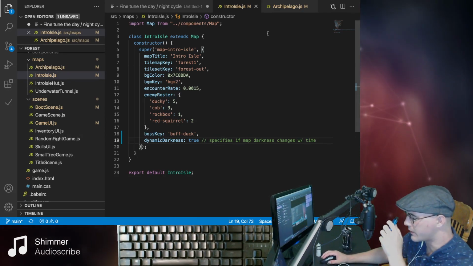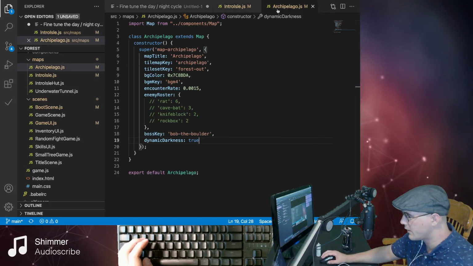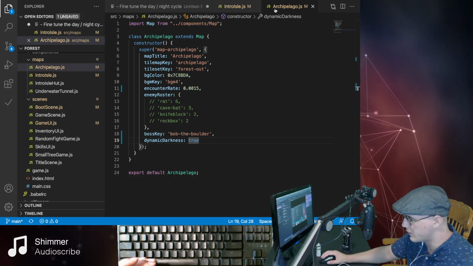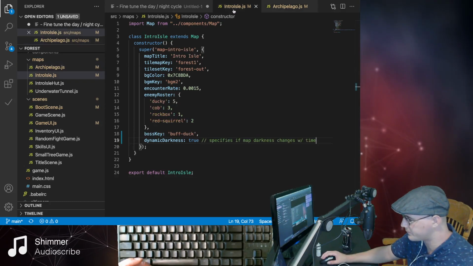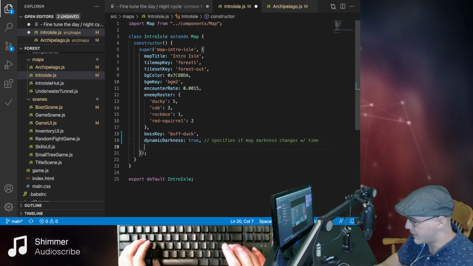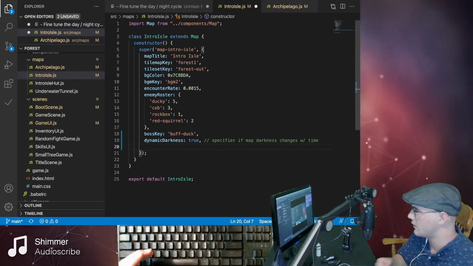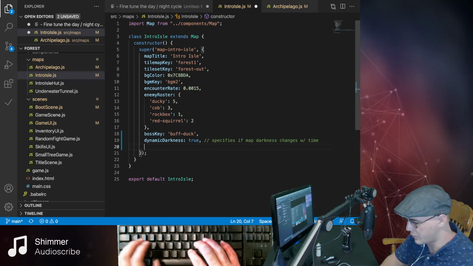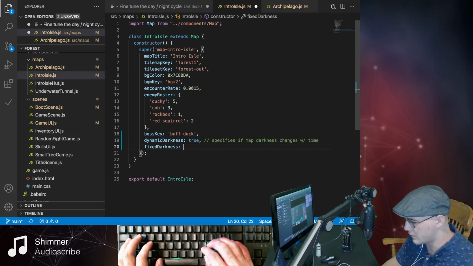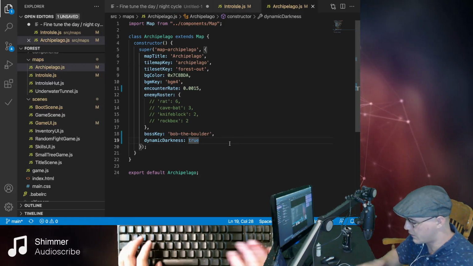Now that we've got that property in place, let's define what we want it to be if it's false. If it's false, we just want a set tint for the darkness. So why don't we just call it, actually, you know what, I'm going to put it on all of the maps, so that all the maps have all the data, just because for me that makes me feel better. I don't know why, but call it fixed darkness, which is null on this map. Do the same on this guy.